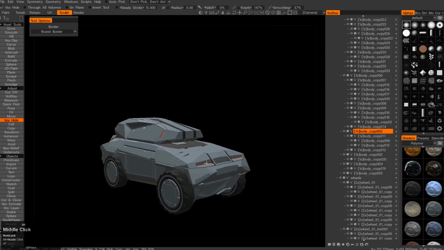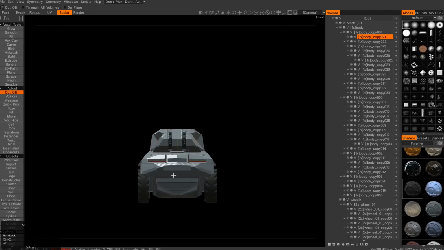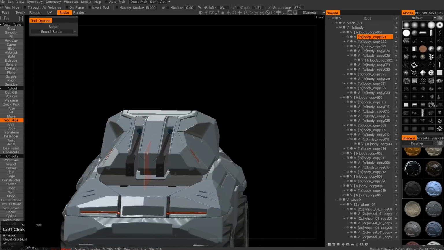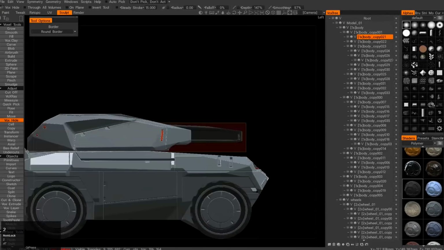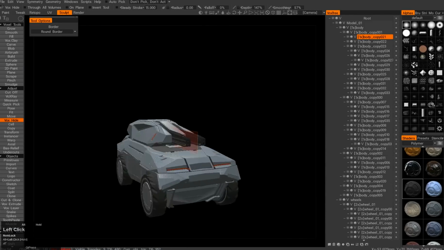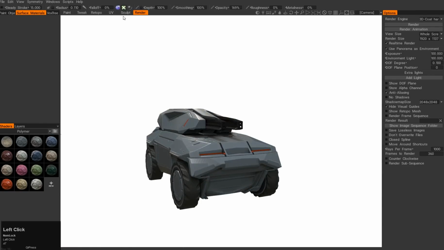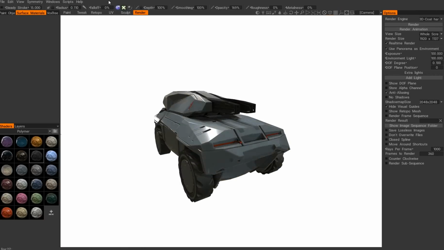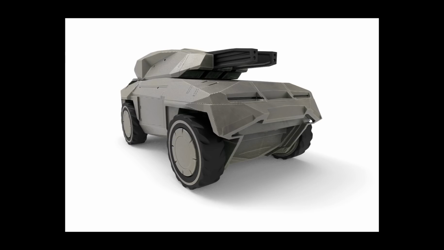I'm trying different materials, just applying stuff here and there. And then I decided that I'll probably have a better look if I make the guns, barrels, a little bit longer. So just hiding certain parts, just adding some relief inside the guns. Right, doing another test render, and just changing the FOV on the camera to get more of a wide angle shot of the vehicle. But then it still ended up with the standard KeyShot render. So thank you guys for watching, and see you in the next video.